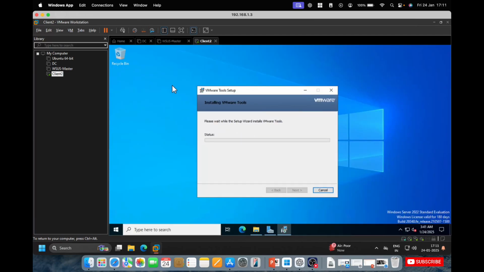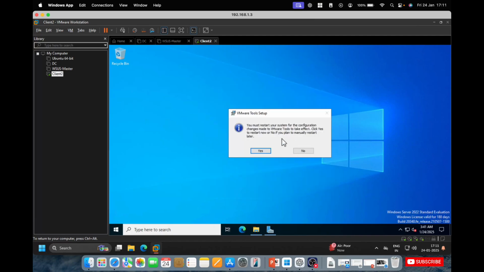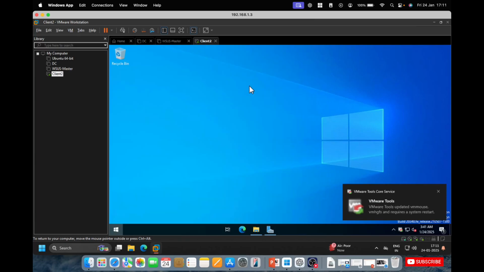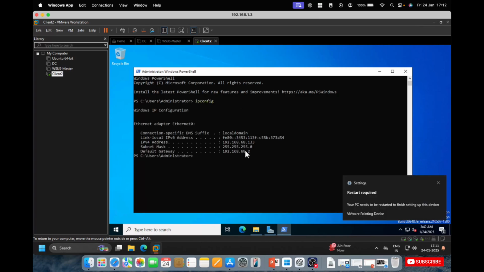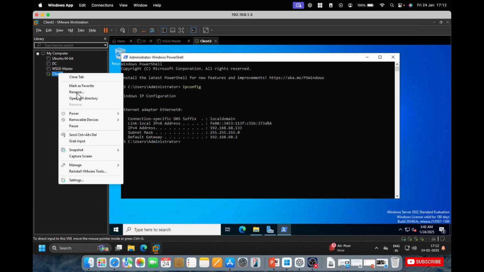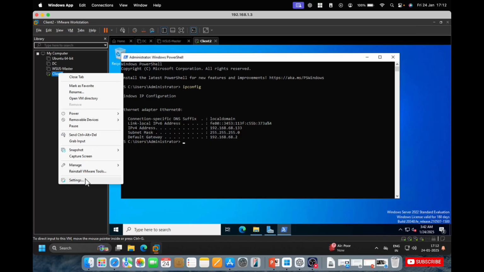Okay, so it will take some time, but now it is finished, and it will also ask me to reboot this machine. We'll reboot it, but before rebooting, I'm trying to fix my IP address in this machine. So we just need to click inside that newly created machine and type ipconfig. You will see that it has taken this IP, but we want the IP to be switched to our network IP, similar to the router or a physical machine directly connected to your network or Wi-Fi connection. So go to settings.